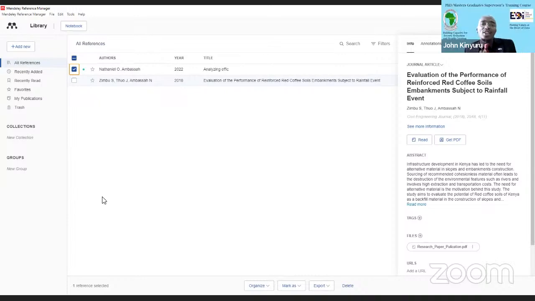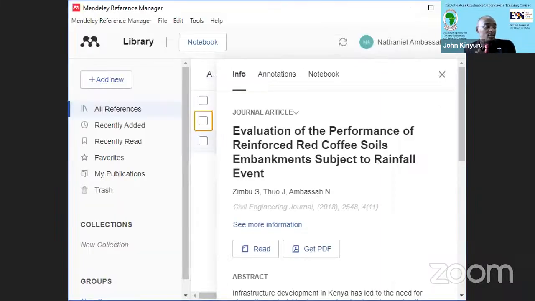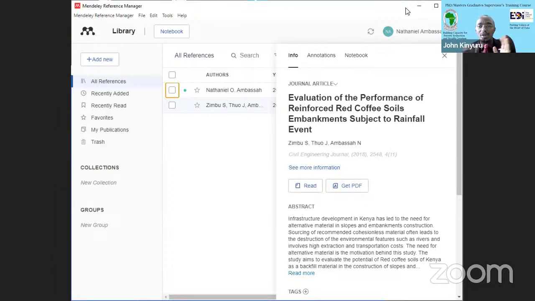So the other way to add a paper is that you can drag it from the folder where it is and just drop it in Mendeley. You know the way we drag and drop. I'm sure you have done that before, like when you're doing an email and you want to attach. So please don't close.